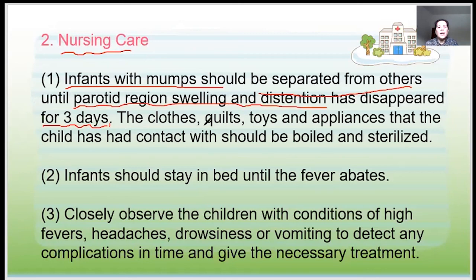Keep everything clean and sterilized or disinfected, clothes or toys, everything children can touch, in case of infecting or transmitting to other people. And children should stay in bed until the fever relieves, so basically until the acute stage is over. Then they can do a little bit of movement. Otherwise, more rest. Sometimes it's a little hard to tell children to just stay in bed. When they truly are sick, they stay in bed. When they get a little bit better, they try to play outside. So that's for children.